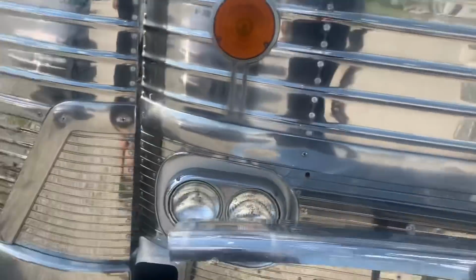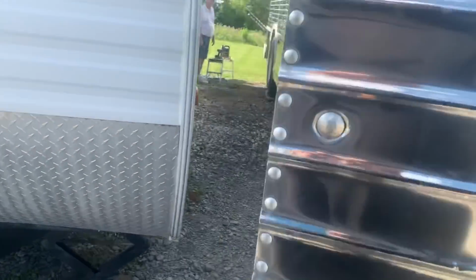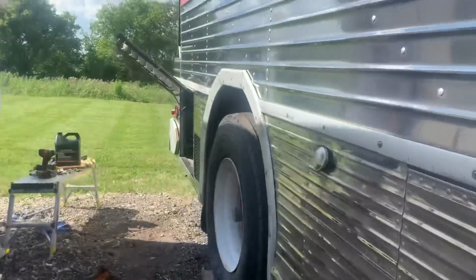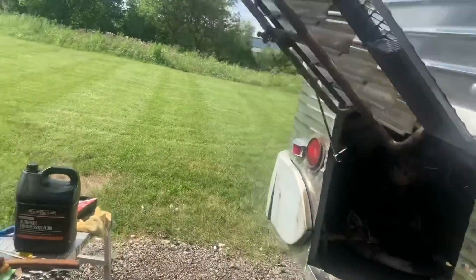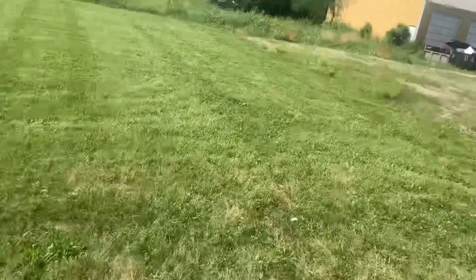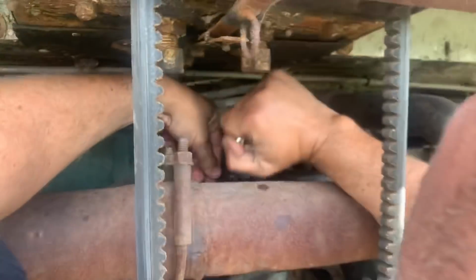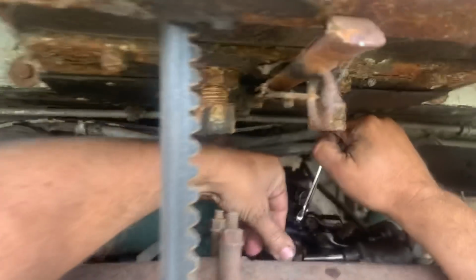So in just a little bit here, a couple more things to do and we should be able to have this thing going for a little test drive around the lot here. The shutdown's not working because somebody moved it out of the way, so we just need to loosen it. Have you moved it yet or no? I haven't moved it yet. The washer just broke off of it. So the little air cylinder couldn't touch it, it wouldn't make contact with it.